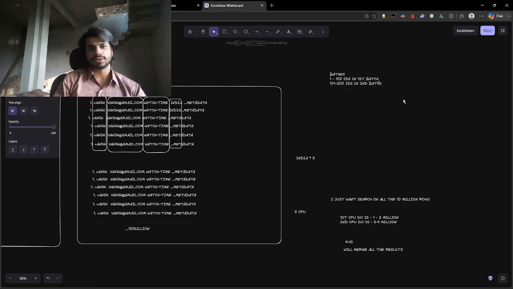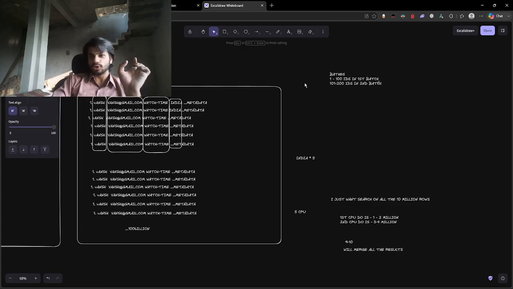And if I want to search on 250 ID, then first I ask the first batch internally: is the 250 ID stored in your batch?